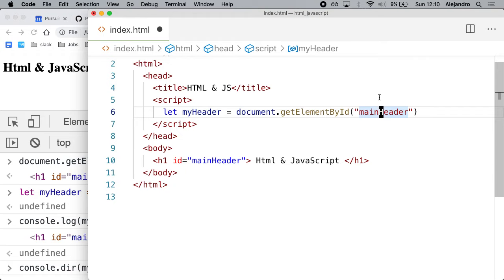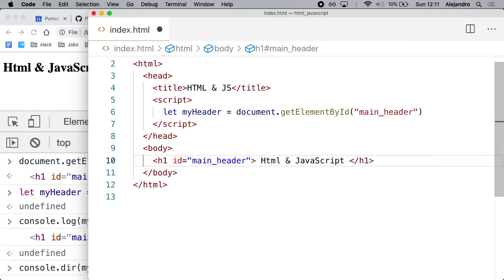In HTML, it's allowed, but it's not good practice to set a camel case ID. So I'm doing a bad practice here by giving this ID camel case. In HTML, it's better practice to use what is called snake case, separated by underscore, main header. Again, it's allowed, but it's just not good practice to have camel case.